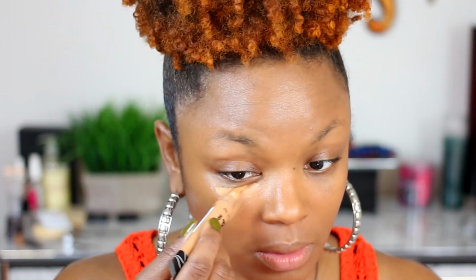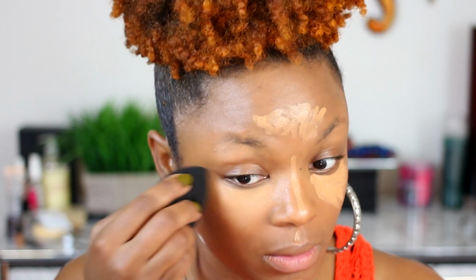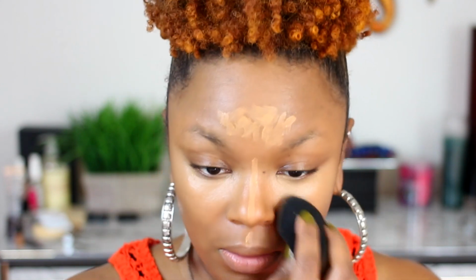They are touted to be very similar to MAC's Pro Longwear Concealer, and I will have to say it is true. I grab these more than I grab my Pro Longwear Concealer. I've had my Pro Longwear for a very long time, but for some reason, I just grab these. I love them. Yes, you do have to set them, but the lasting power and the opacity are just everything. You can use them under your eye, although they are a bit drying, okay? So if you have extremely dry skin or mature skin, I do not recommend this. Try a creamier concealer, like maybe NARS's Creamy Concealer or an actual cream concealer underneath your eye if you have mature skin and it's really dry under your eye. These right here though are awesome. You can also use them to spot treat if you can find one very close to your skin tone, or you can use it as a spot concealer. It's just really, really awesome.